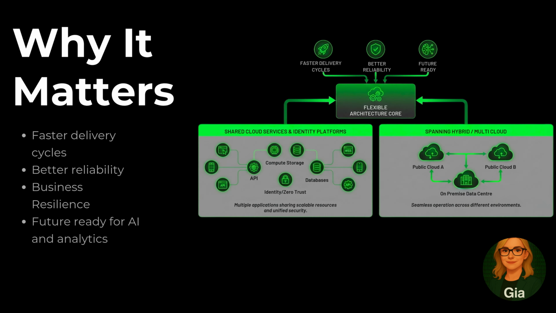This isn't just for IT, it's for the business. Modern IT architecture allows for faster feature releases and better reliability. By decoupling data from logic, platforms can support emerging technologies like AI and advanced analytics. This allows you to feed data into analytics and AI models without disrupting your core operations. It allows organizations to respond quickly to change instead of being held back by legacy constraints.